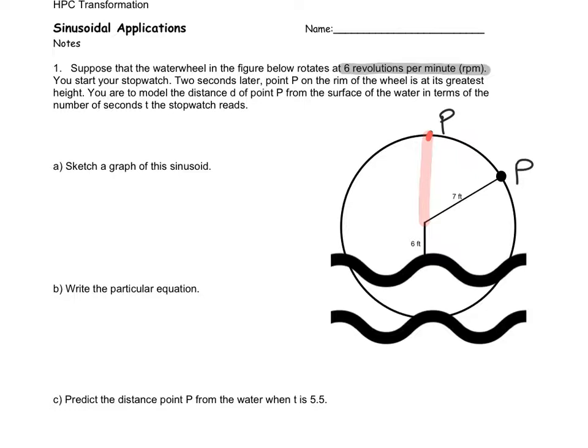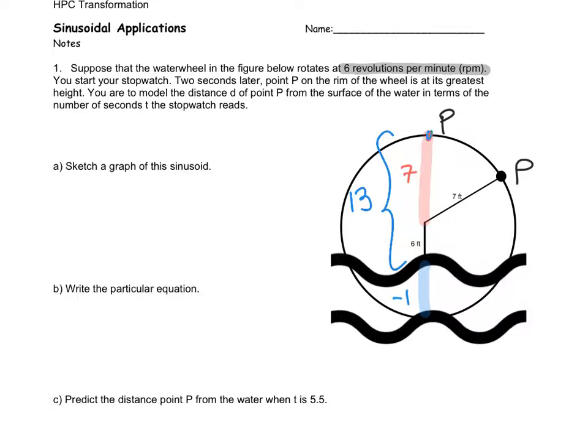So they told me that the radius of this circle is 7, so that's going to be 7. Now if this is 6, there is 1 below the water. I know it's not drawn to scale, but there's 1 underwater, and I'm going to represent that by -1. So I know that the radius is 7, so all of this is 7. This is above water, so that's 6. That's below water, that's -1. And over here, that's the radius as well, so that's 7. So all of this section over here is 13.